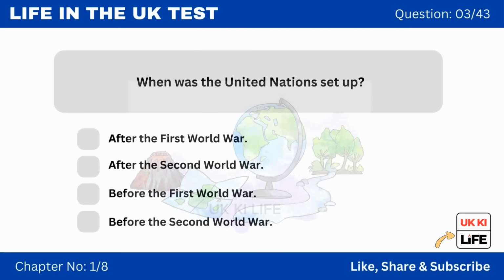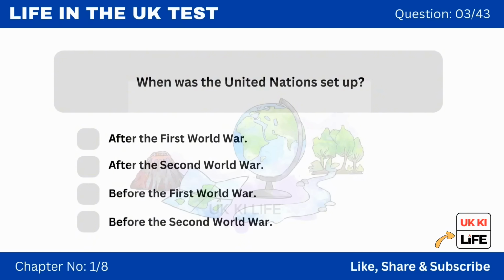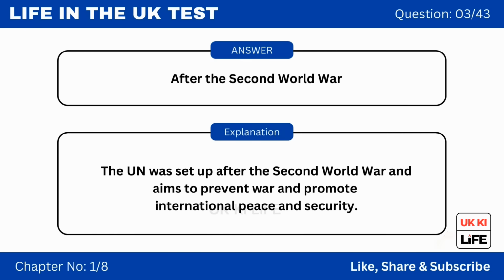Question 3. When was the United Nations set up? After the First World War? After the Second World War? Before the First World War? Before the Second World War? The correct option is B. Explanation. The UN was set up after the Second World War and aims to prevent war and promote international peace and security.